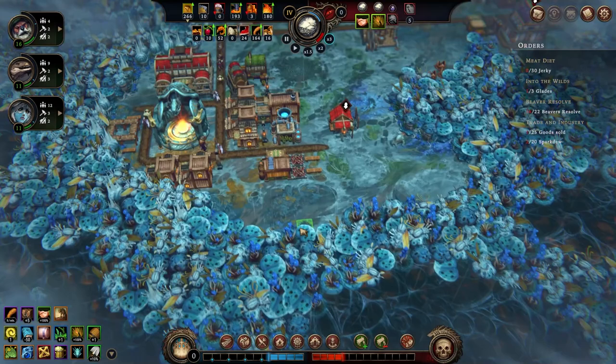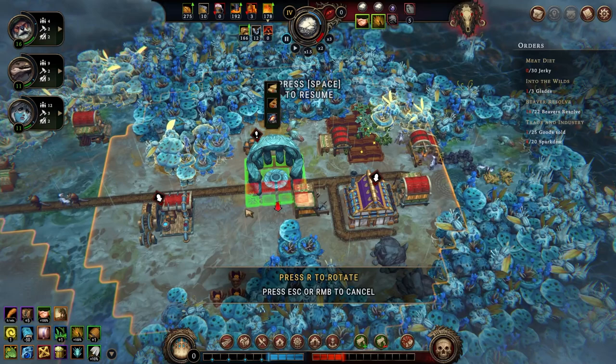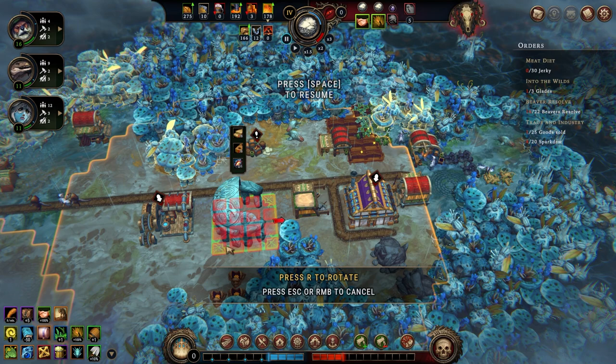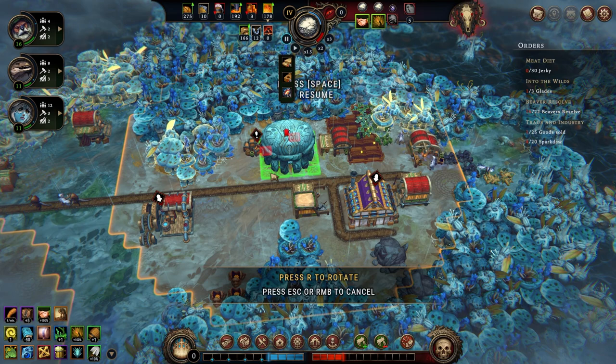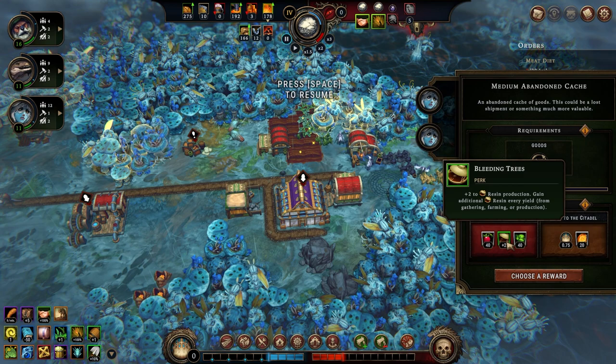Okay, so other things. Fuel-wise, oh, we're doing fantastic. Maybe we get a second hearth. Why not here? Oh, because it's overlapping. Okay, let's just pop this one open. Let's just go for the money. Resin production would be nice, but I don't care that much.